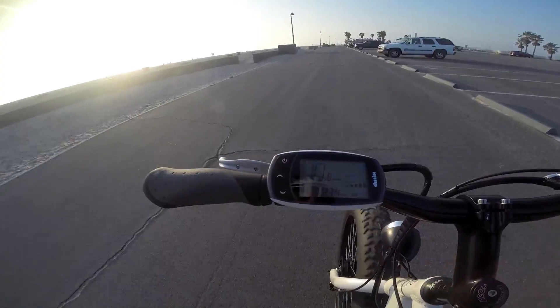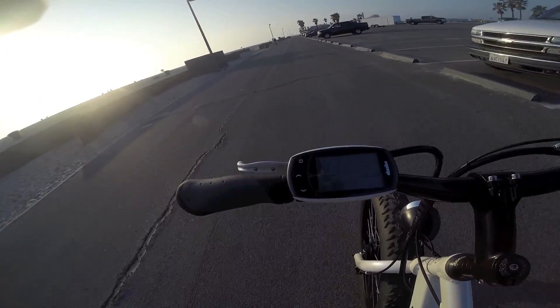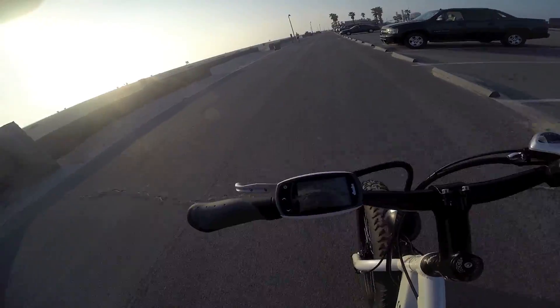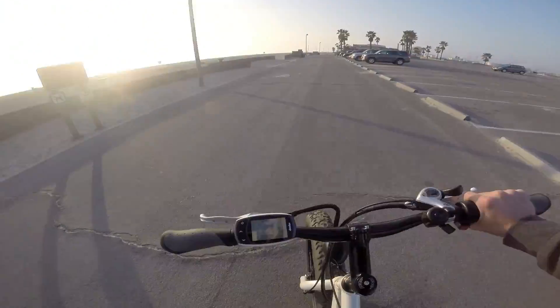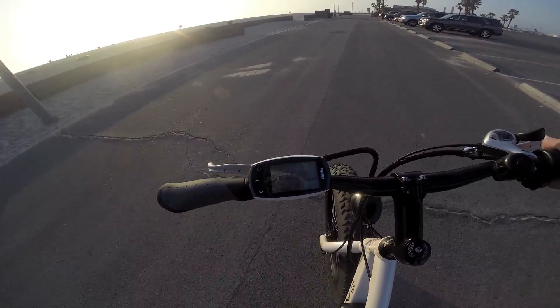We are going so slow right now. We're at 10 kilometers — current is flashing. I think this is it. I'm full throttle right now and I've taken some breaks. This isn't just non-stop, no-brakes, battery-heating riding — it's kind of cold right now with the breeze. Yeah, we're effectively out of juice. It's done.